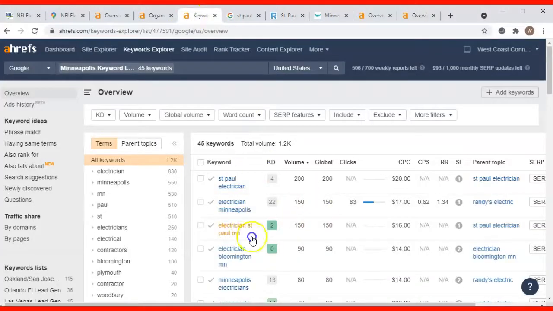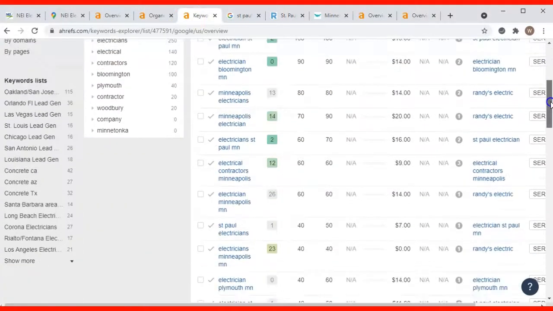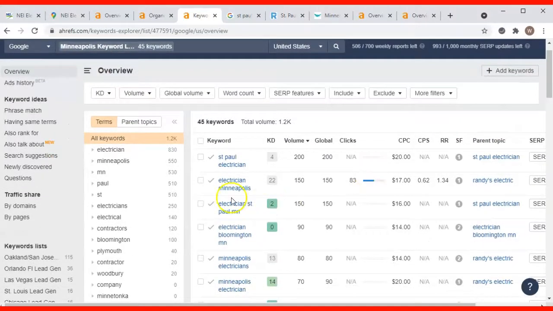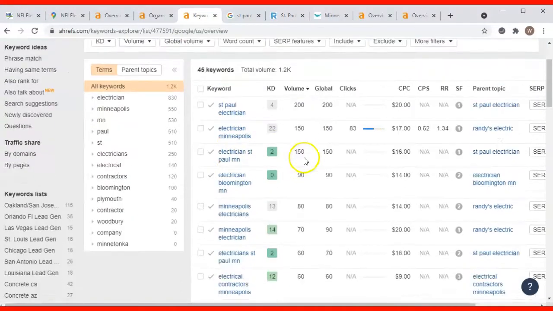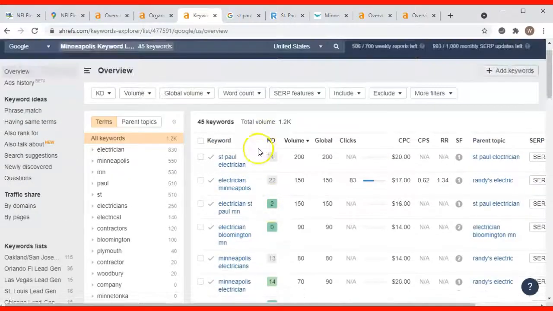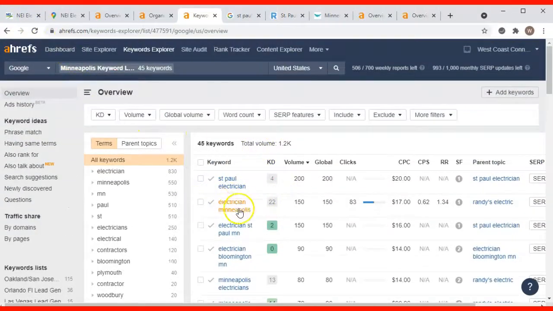And what that is, I went ahead and did a little bit of location specific keyword targeting in your area in St. Paul and Minneapolis. I didn't go to your other sites. I just kind of went off of that first. There's quite a bit of volume here, and this is searches per month. And this KD is how hard it is to rank on a scale of 0 to 100, 0 being the easiest to rank and 100 being the hardest in the top 10, or the first page.